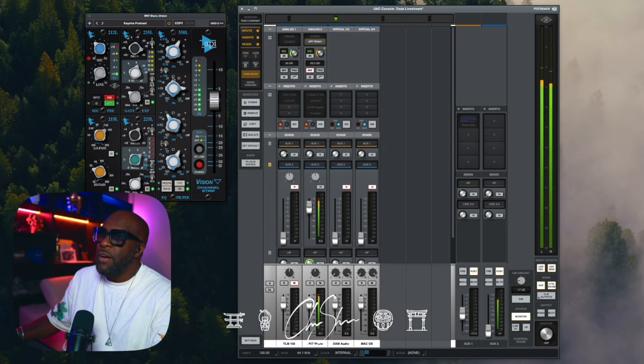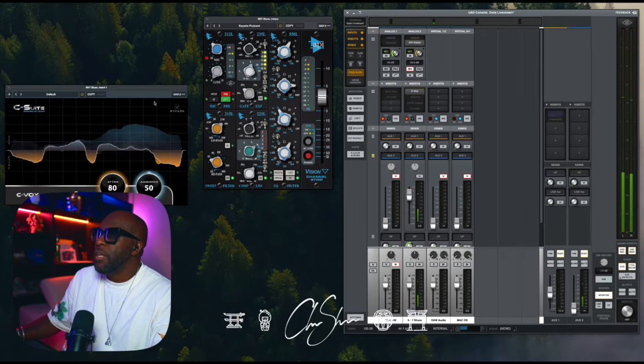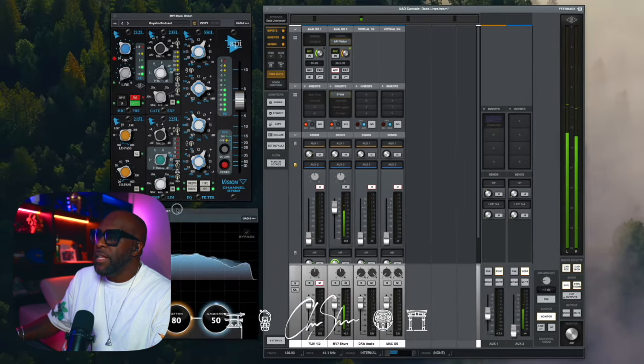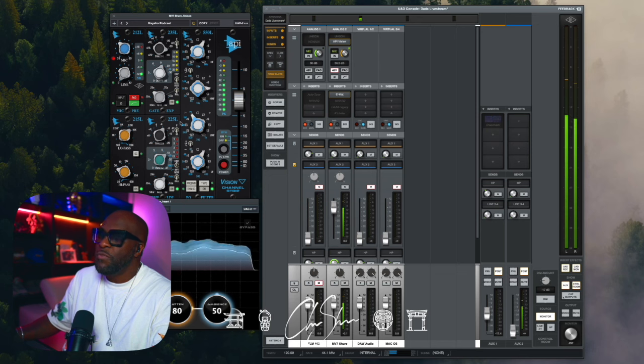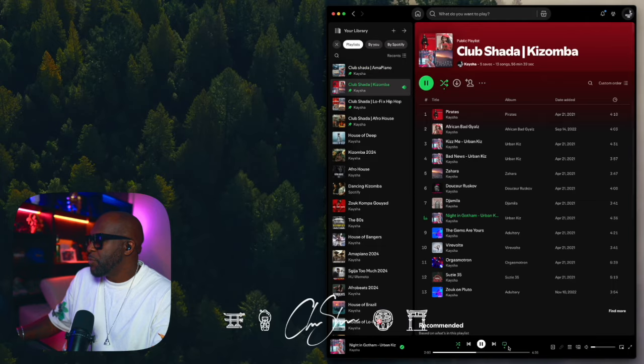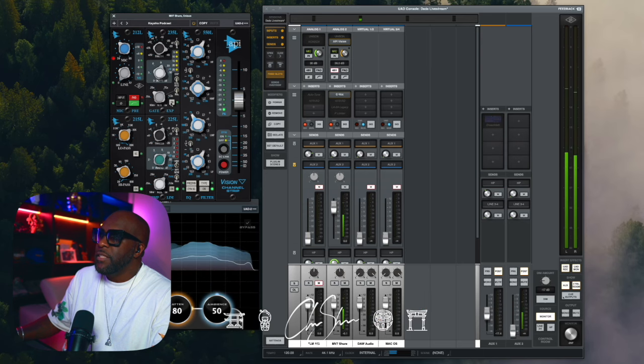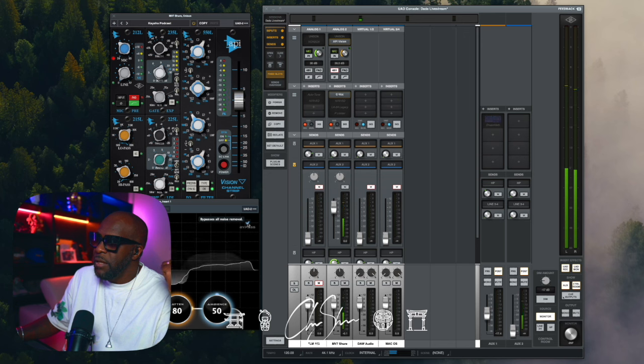So after the voice going in there, I send it to this, which is a plugin that removes the noise from the room. So listen, I have to turn off the music for you to listen to it. If I remove the gate and I remove this, you can hear the noise from the room. You hear my AC in the back.